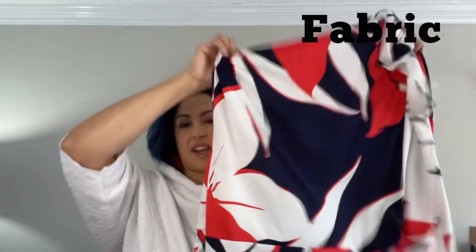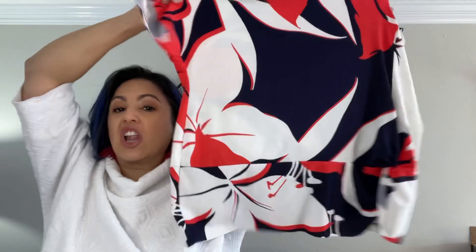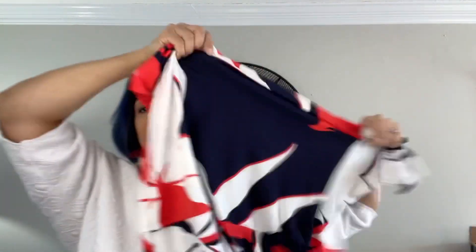Let me talk about the fabric I used to make my top. This fabric was gifted to me but it came from Fabric Mart. Unfortunately they don't have any more of this particular one, but it's a very large-scaled knit that has really good stretch to it. It has really good two-way stretch — not so much four-way stretch, but that's okay because all you need is horizontal stretch to give you a comfortable fit.